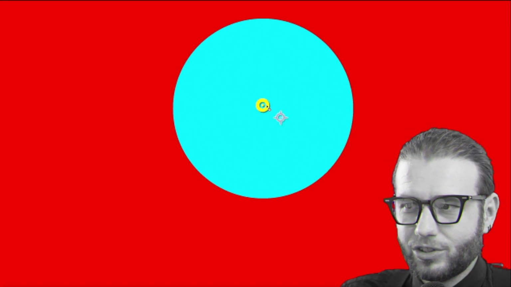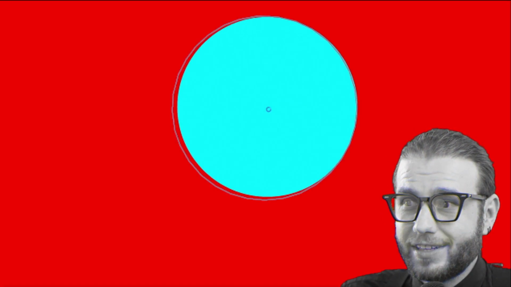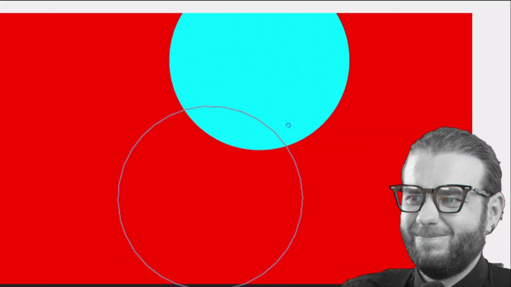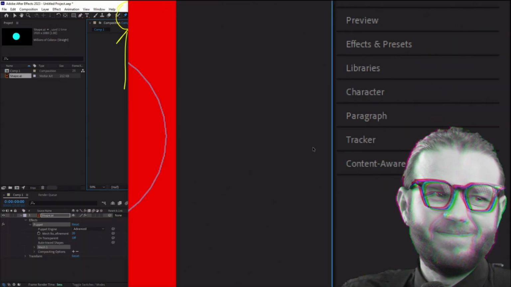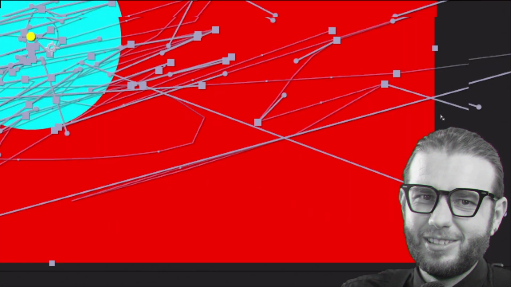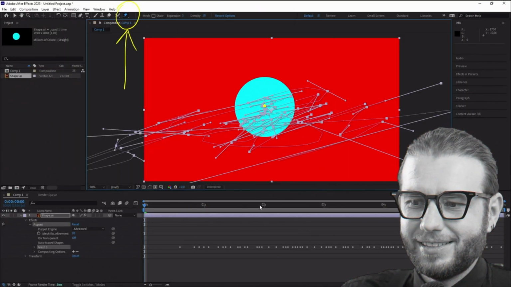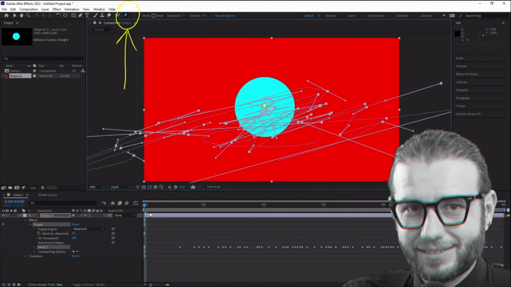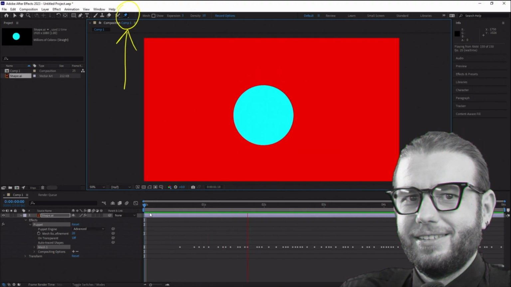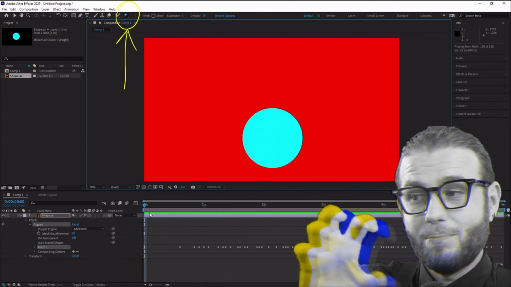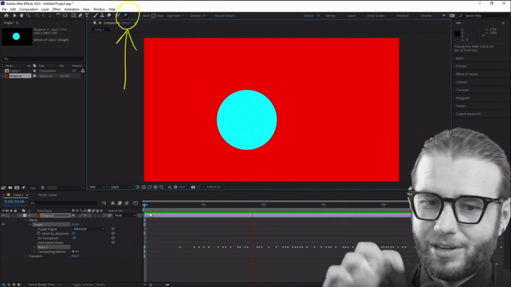I hold down Control, and now I move the circle around at the same time. I move it around and move it around, and now I'm finished. And what happened? I hit space bar. This is what happened. It recorded the motion of my cursor when I moved it around.